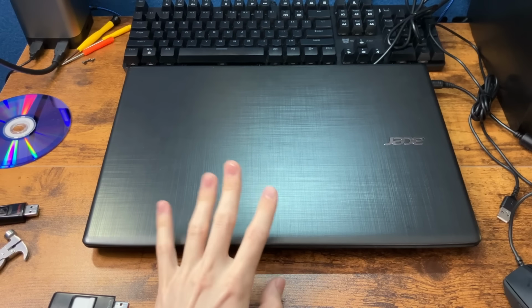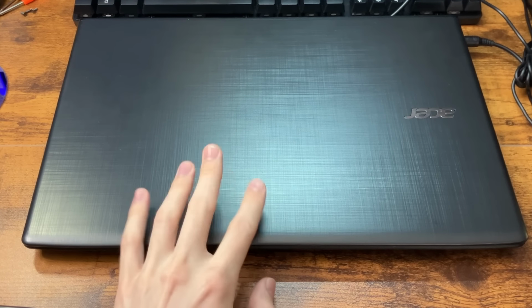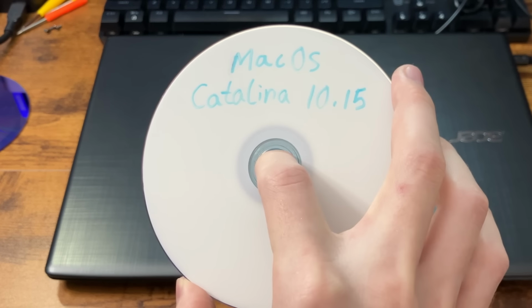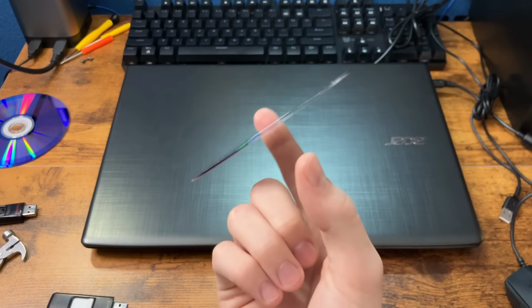Alright, so I've always sort of wondered something. Can I boot a regular macOS installer on a Windows computer? What will happen if I just stick a regular macOS install DVD into this thing? Right here, I have my totally legit version of macOS Catalina. Look how real it is. It's written in highlighter. So let's see what happens.